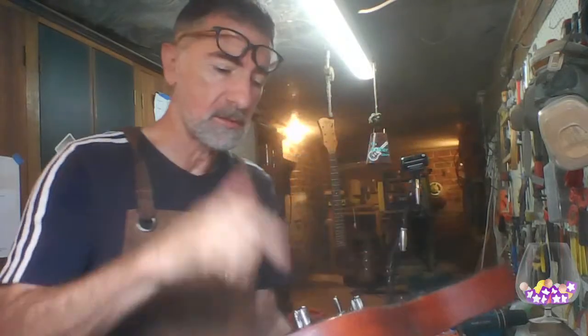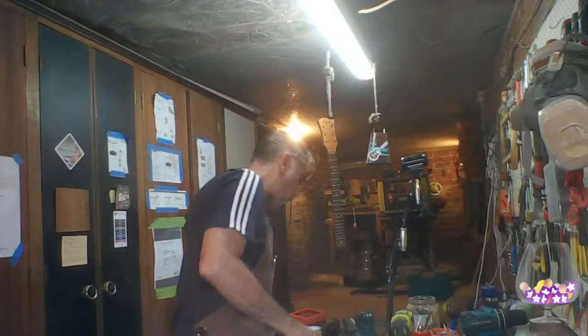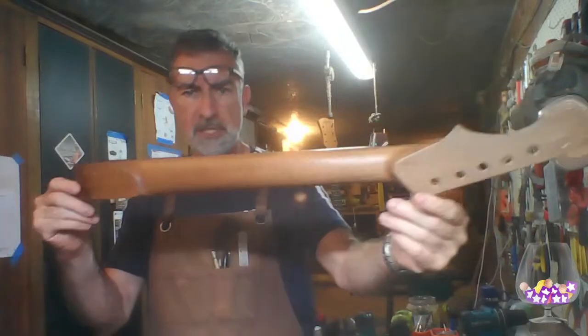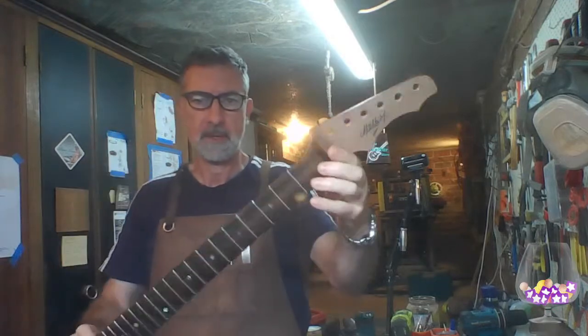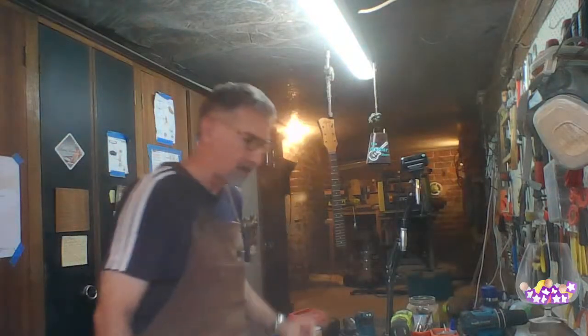But before we do that, we've got to do some work on this guy. I'll show you the neck. We've got 3 coats of oil on there, and we've burnished that up, so it's got a nice satin sheen. That neck's pretty much finished now. You can see that guy, ready to go. We've just got to put the nut in there and put those tuners in there as well today. But first things first, I'm going to put the body away. I'm going to put those tuners in because I want to get those in, and I like to just ease my way into it.